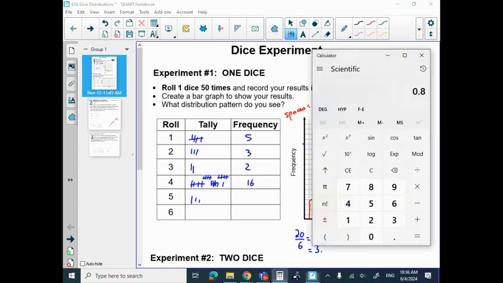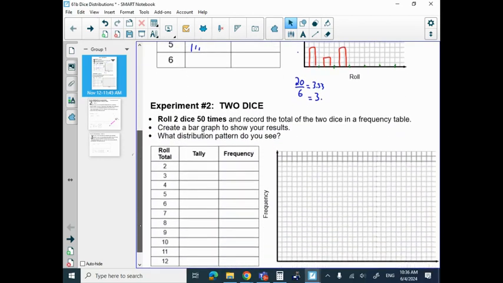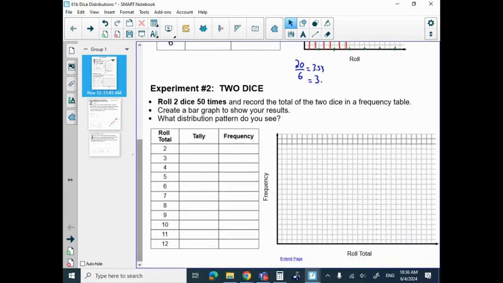Okay, so this number gave us 0.8, and so we round up to 1 for each space, and rounding up a little bit makes sure you get to the value by the end of the graph. Anyways, so do a graph like that. This is just the number of results for the individual sides. And then the second version is to tally up the number of times the sums add to 2, 3, 4, 5, all the way up to 12.